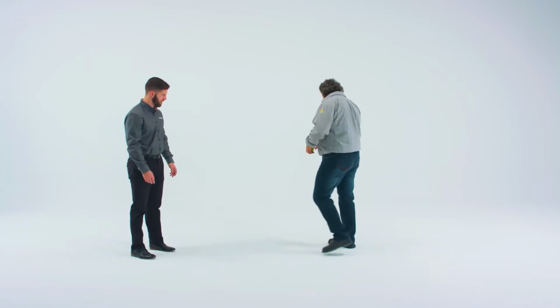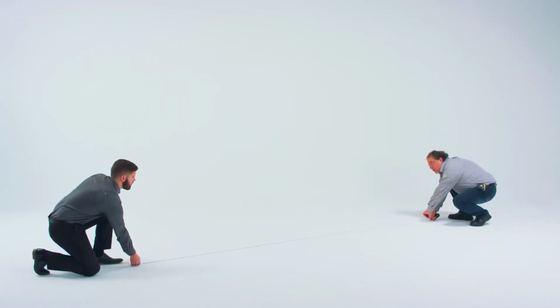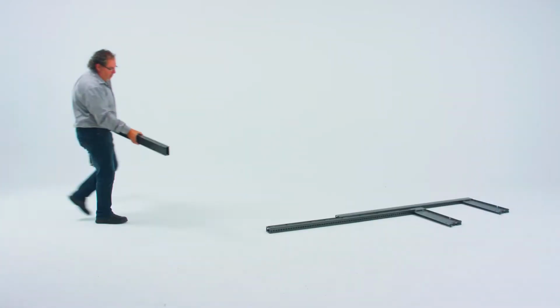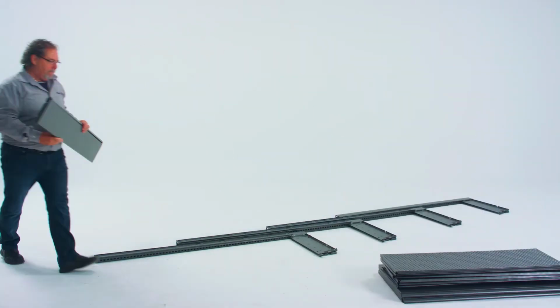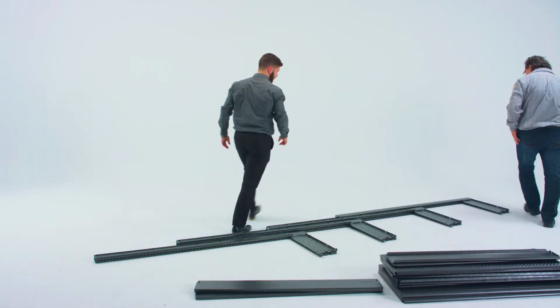Before starting the installation, choose the location for your shelves, taking into consideration the location of the lights and the load-bearing beams in the room. Mark this spot by tracing a line on the ground. Lay down the posts, the crossbars, the feet, the kick plates, and the metal backs along this line at the location you've chosen.